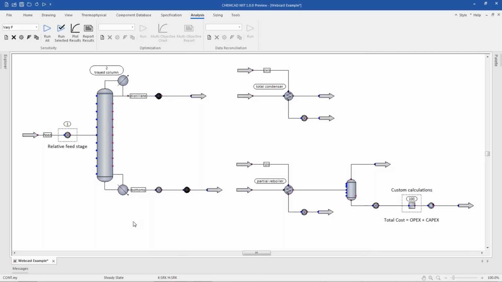Click OK. To rerun the flowsheet after I made a change, I could go back to the Home tab, or just more easily, just hit Run All from the Quick Access toolbar.